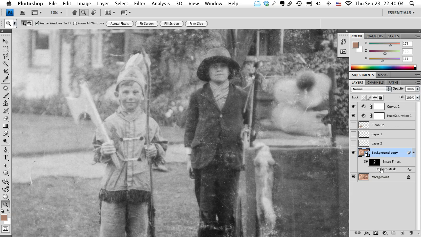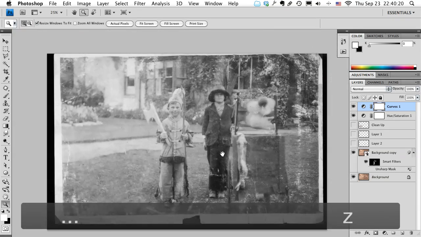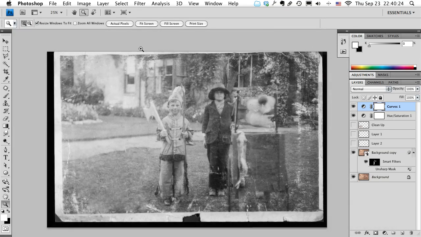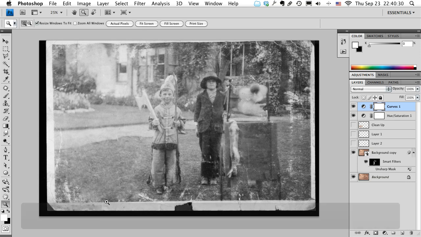So we've applied a sharpen, we've masked it, we have a hue and saturation to make it black and white. We've added curves to make it more contrasty. And we've used the patch tool to clean up a lot of the spots. The last thing we should do is crop it off. Since this white border is already kind of uneven and we've got these tears and stuff, let's just crop it to only the image.